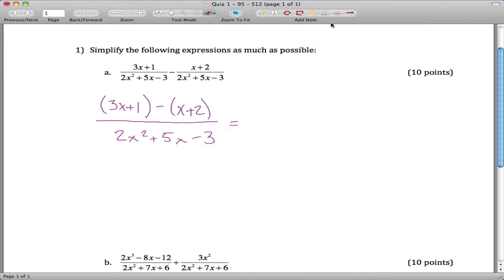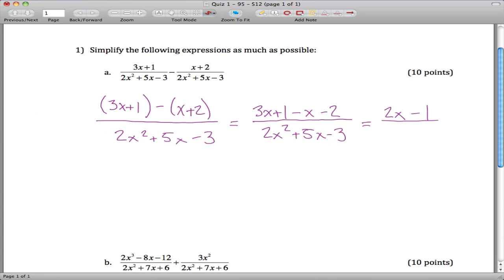And then now if we simplify the numerator here, 3x minus x, well, let me show it out in steps. 3x plus 1, you can distribute this negative sign to make it minus x minus 2. I think that's where a lot of the mistakes are made. And then I'll just leave the denominator alone for now. And now we can combine like terms in the numerator. 3x minus x is 2x, and 1 minus 2 is negative 1.